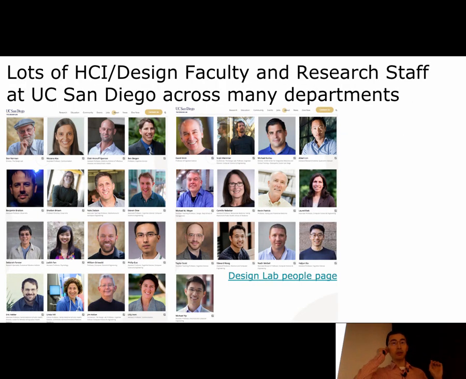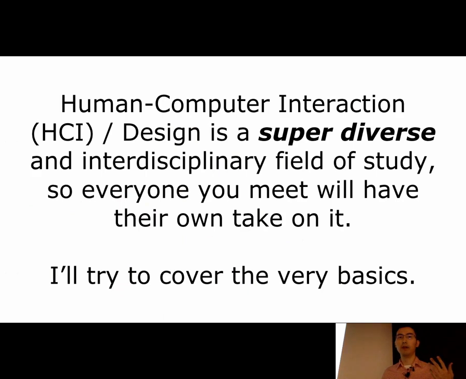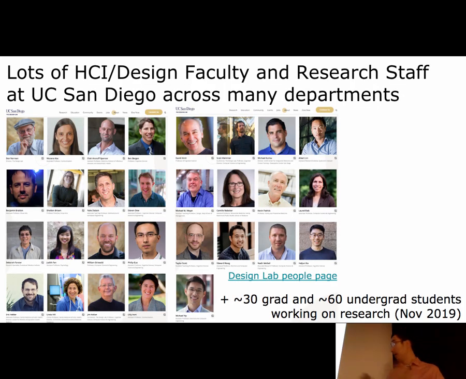Okay, so we actually have a lot of HCI and design faculty and research staff at UCSD across many departments. This is a website just listing a lot of our faculty and researchers. CogSci has a lot of the HCI and design faculty, but we have faculty spanning many departments and divisions here, and also dozens of students. About 30 grad students, 60 undergrads, all in different areas. Many of them obviously in cognitive science.